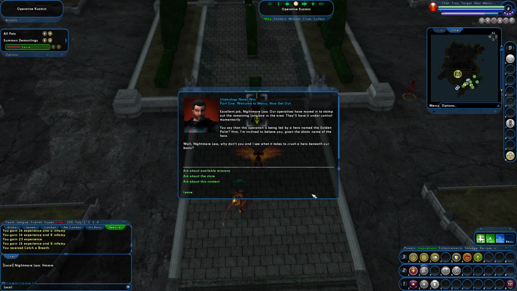He says, excellent job, Nightmare Lass. Our operatives have moved in to stomp out the remaining longbow in the area. They'll have it under control momentarily. You say the operation is being led by a hero named Golden Palm. I'm inclined to believe you, given the idiotic name of the hero. Well, Nightmare Lass, why don't you and I see what it takes to crush this hero beneath our boots?